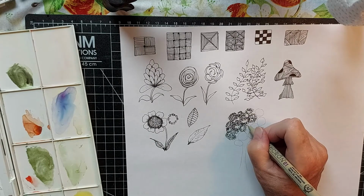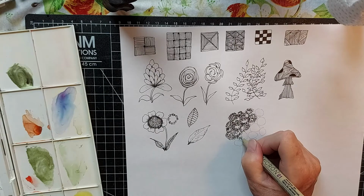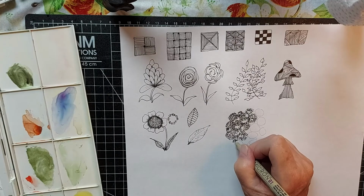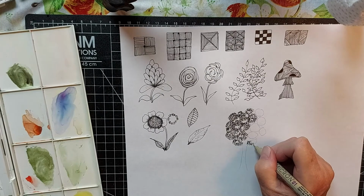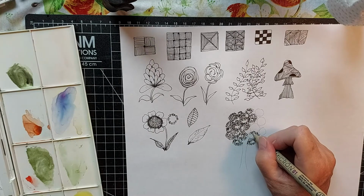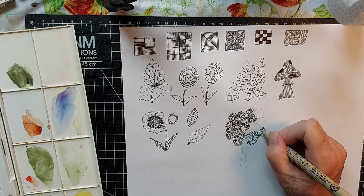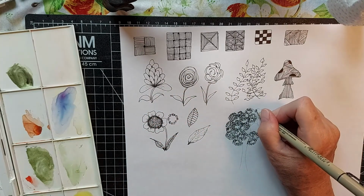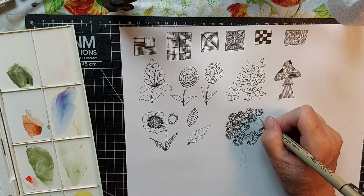Now it's better to leave more spaces than you need, because you can always fill them in, than to not have enough spaces. So just keep that in mind. And I did the pencil lines so I could give myself a guide for the shape of this. And I can always go in and add a little bit more if I decide I need to.